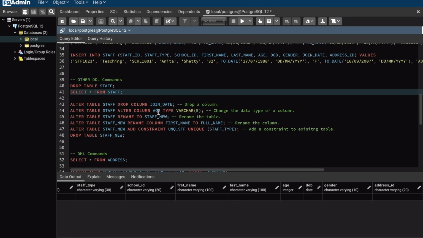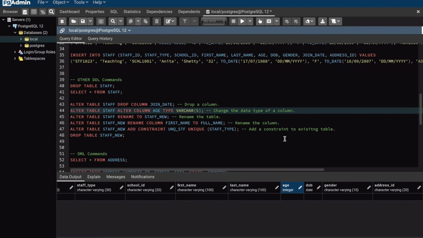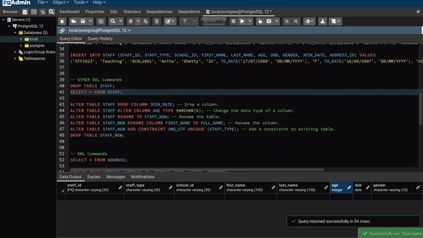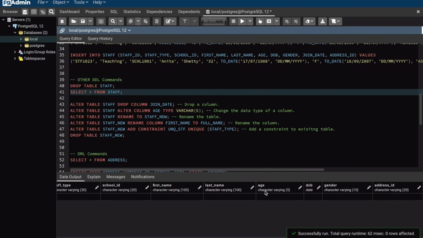Same way, let's say I have a column age, and if I want to change the data type of this column, currently it's integer, which means int. If I want to change it to varchar, I can just execute this command which says alter table, table name, alter column, age, type, and the new data type. When I execute this, it is executed successfully, and if I look into the query, I can see I have age, but its data type has been changed from integer to character varying. Character varying is nothing but varchar. Varchar is the alias and character varying is actually the data type name. But you can use both of these names when you're creating a table or when you're using alter.